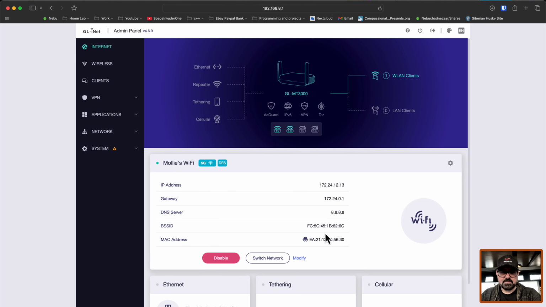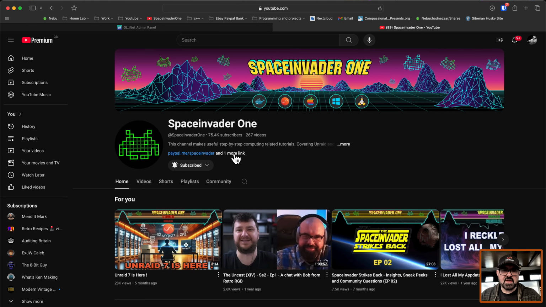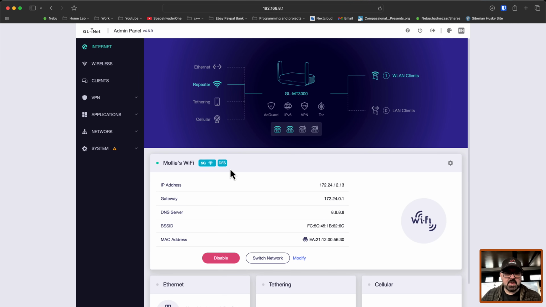And so now here, we can see the IP address that the router from the public Wi-Fi has given this, and the gateway and the DNS that's being used. So I'm going to see if we can actually connect to something on the internet, and we do have internet because I'm still connected to the router here. Okay, so here I am connected to my YouTube channel, so everything's working fine. Okay, so now we know we've got internet.